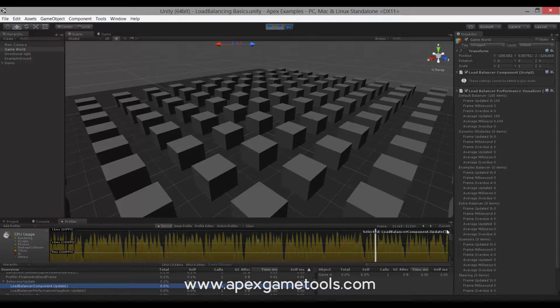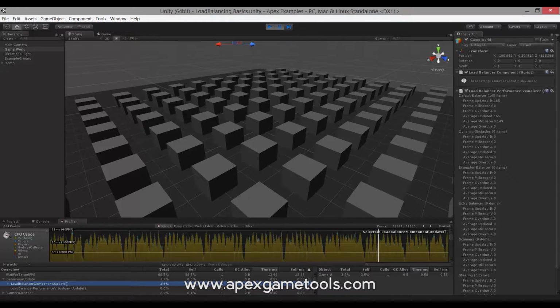And as you can see in this frame, it didn't do anything. So let's just switch to a frame where it did. And there we go. We have the frame. Again, we are back at how the coroutine worked, so that we have all of the updates done in a single frame, and then it will have some frames where it doesn't do anything, and then it will again do all of them in a single frame.